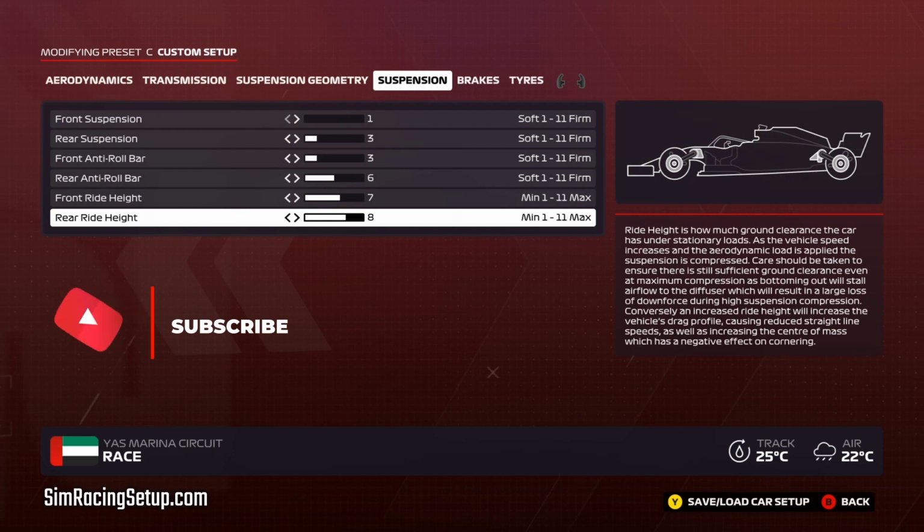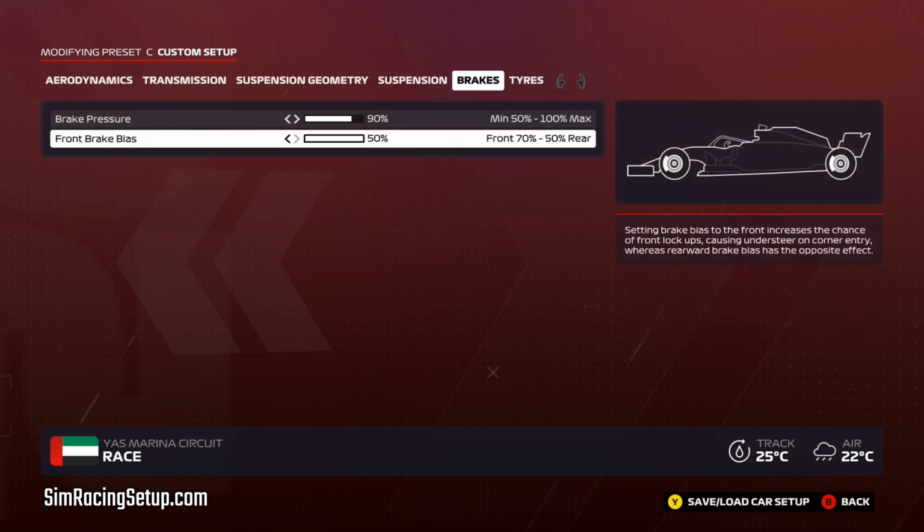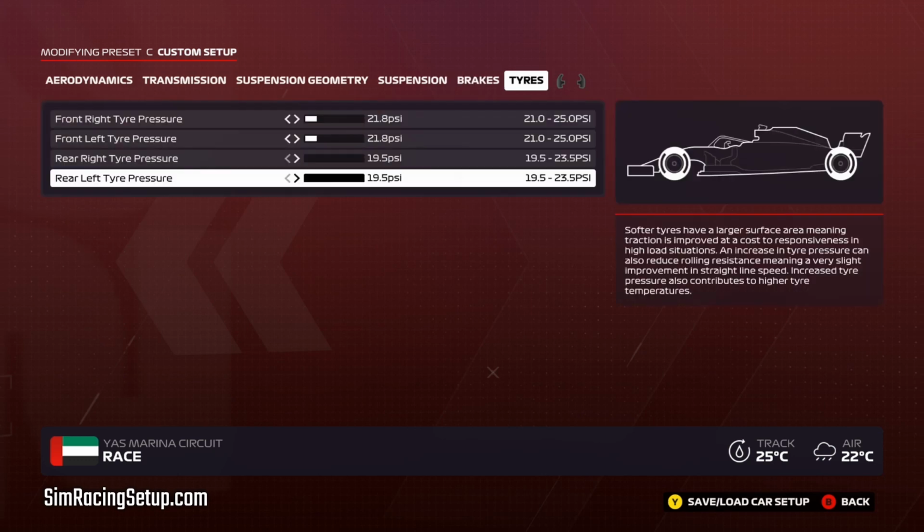Go with a suspension setup of 1 and 3, an anti-roll bar setup of 3 and 6, and a ride height that's reasonably balanced at around 7 and 8. Then go with a brake pressure which is reasonably high for wet conditions at 90%, just to ensure you get that car stopped into the slow chicanes, and a brake bias of 50%. And round it all out with tyre pressures of 21.8 at the front and really low at 19.5 in the rear, just to help with traction.